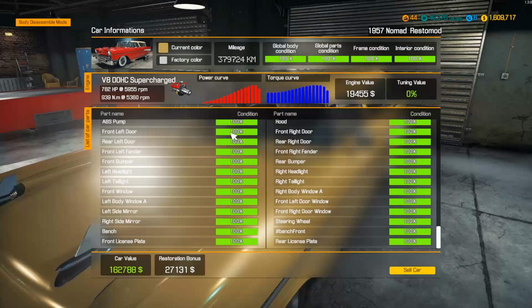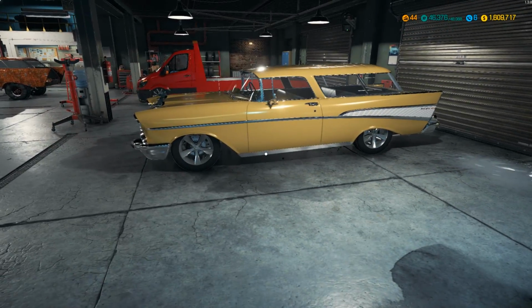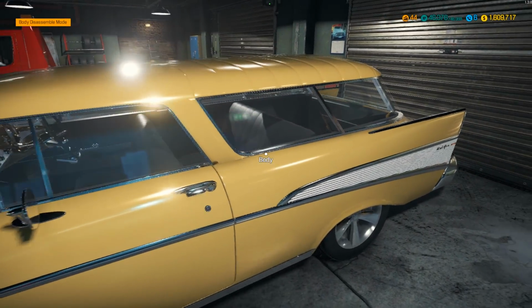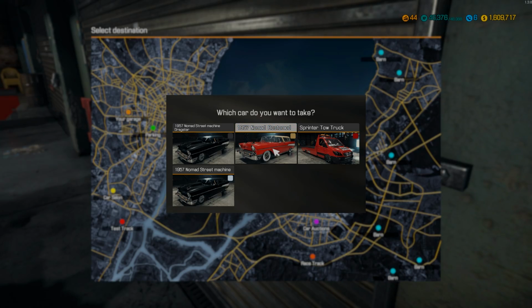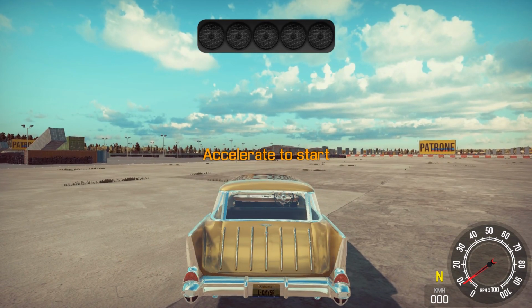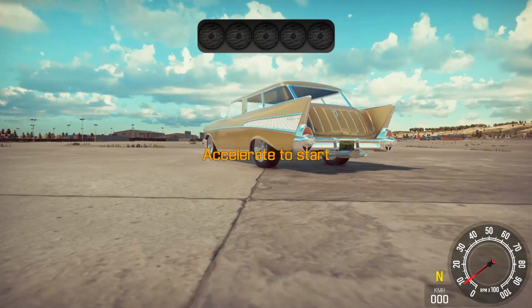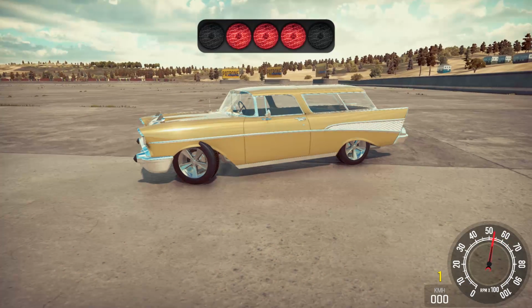162,788 simoleons is what we got. Very nice. Very nice. I like it. All right, time to take it for a spin. See how she drives. Let's head to the airport. Oh, it's got that horrible supercharger sound to it. Can't stand that. They really need to redo that.